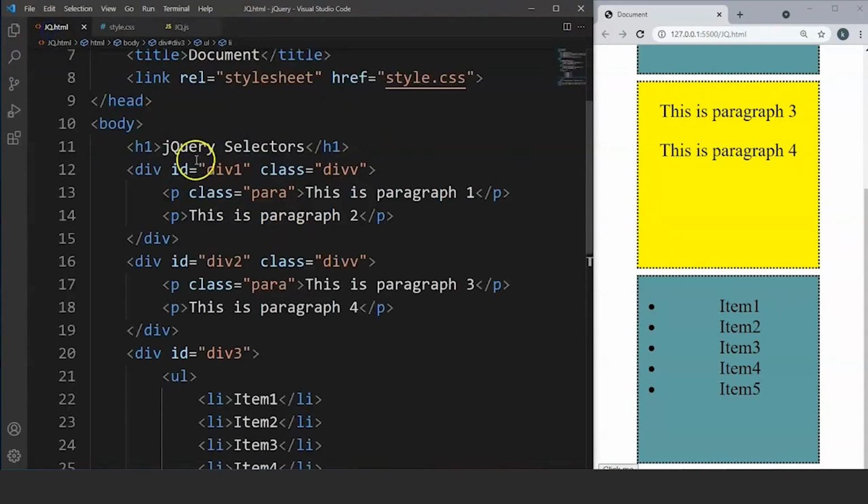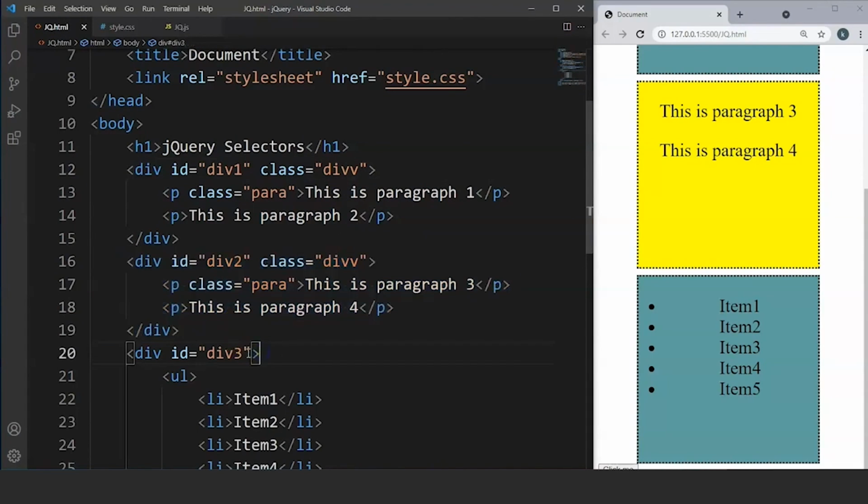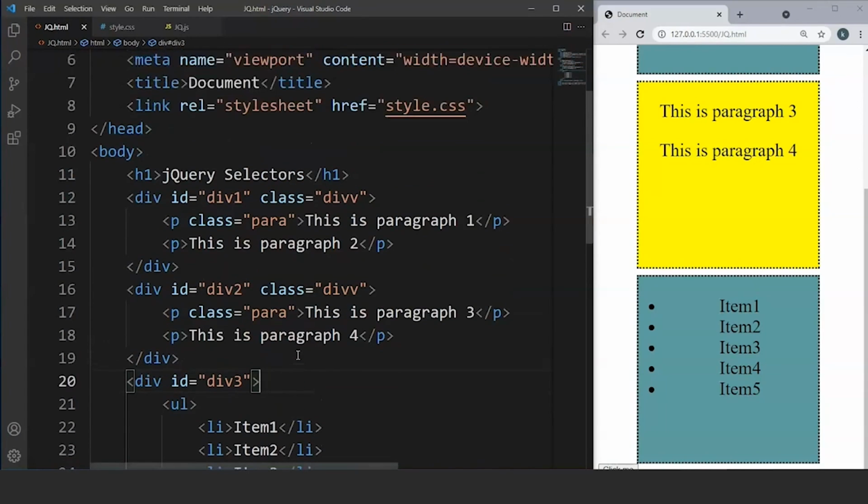We'll move to the HTML file and you can see over here we have the first div tag with class as div, and then we have another div tag with the same class. So the third one does not have any class, right? In that case, we can't use the element name, because if we use the element name for making changes, then those changes will be visible in all the three containers. We can use the class name, but we have used the same class for div1 and div2, so it's impossible.